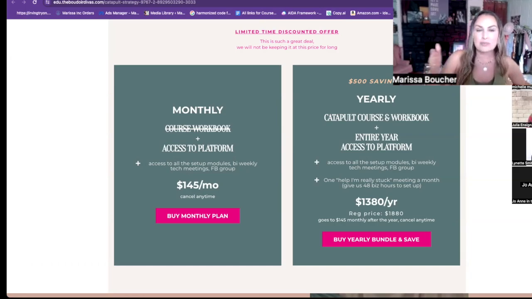This platform, if you wanted to go High Level and do this on your own, it's $400 a month. So we were able to license it and bring it to you more affordably, but not just that, what you're really paying for are all the templates and customizations and the workflows that we're going to be loading in there for you. Oh, you know what?